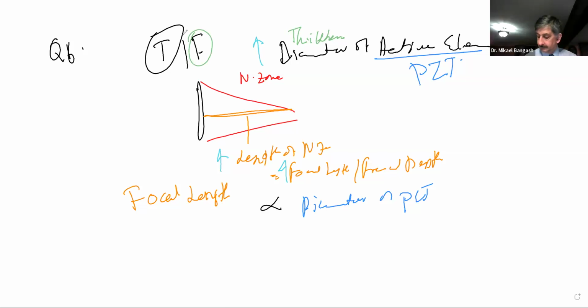Clear? Okay. Now, which value did you say? Because it's not the thickness, but the diameter. But here it says greater thickness. Greater thickness would be a lower frequency, and a lower frequency will mean a lower focal depth. Which way did you take it? Clear?